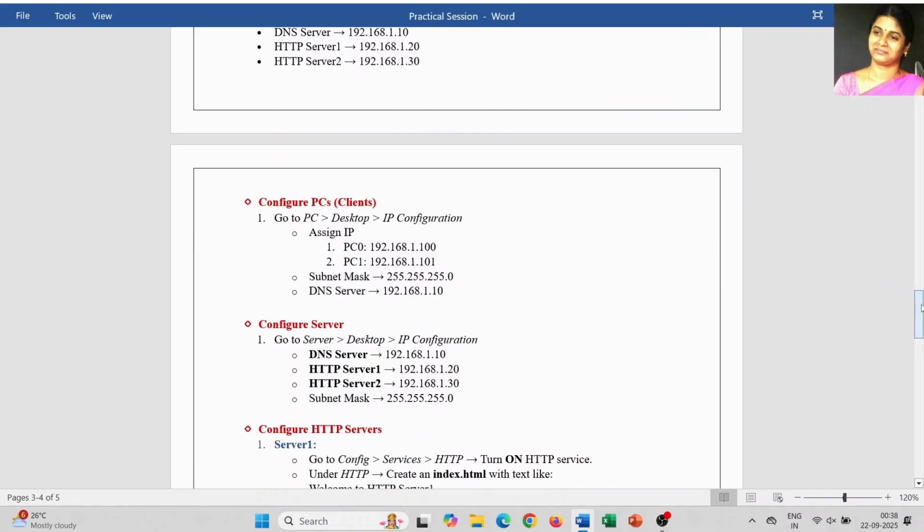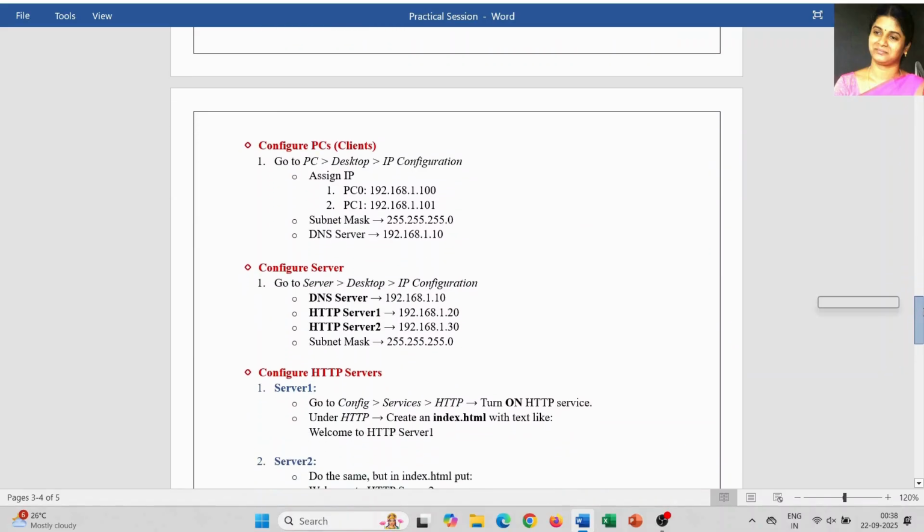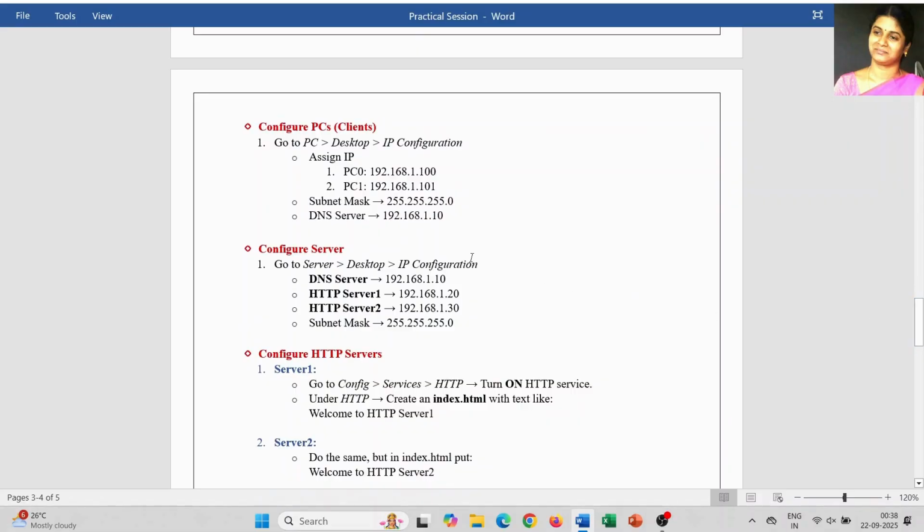The next step: you are already familiar with how to configure the IP address. For configuring the IP address for PCs, you click the PC, select Desktop, and go to IP Configuration. By default it's IPv4 configuration. For PC0, you set the IP address 192.168.1.100, and 1.101 for PC1.